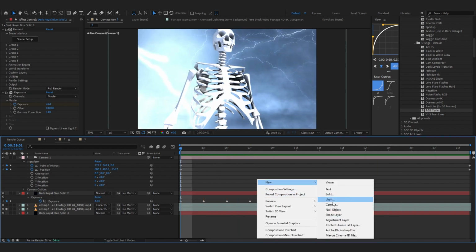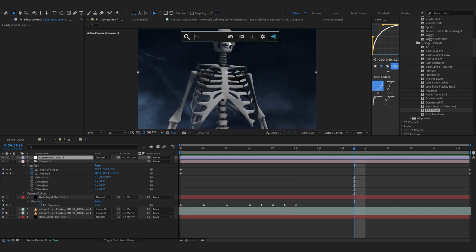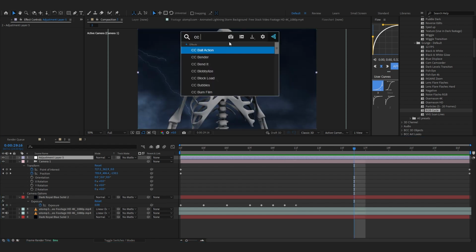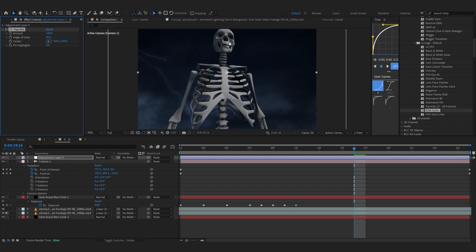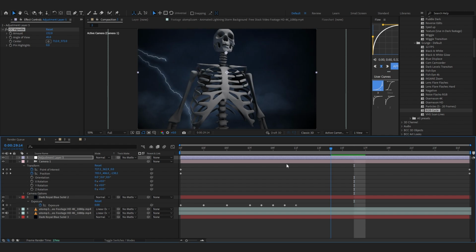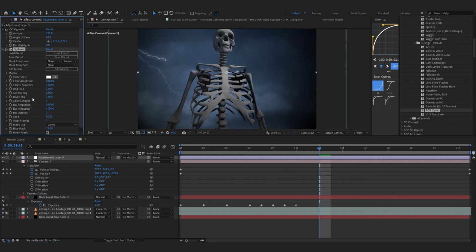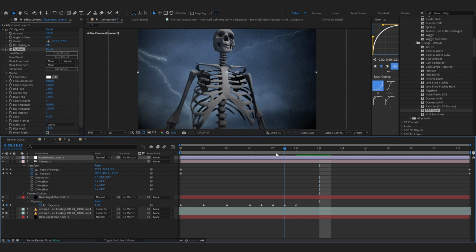And to top it all off, I'm gonna add an adjustment layer and add different effects to make it really grungy as we did with our last effect. So firstly I'm gonna add a CC Vignette onto here, and bring up the vignette and put the anchor point on the head, on the skull, so something like that. Then a Sapphire Grain, lower down the color amplitude of it, bring up the black and white amplitude, and you can just lower down the frequency as you like.